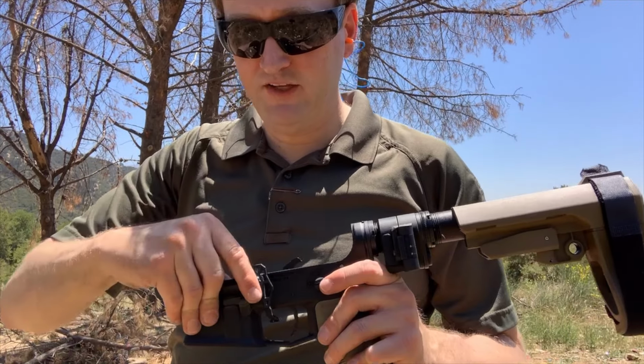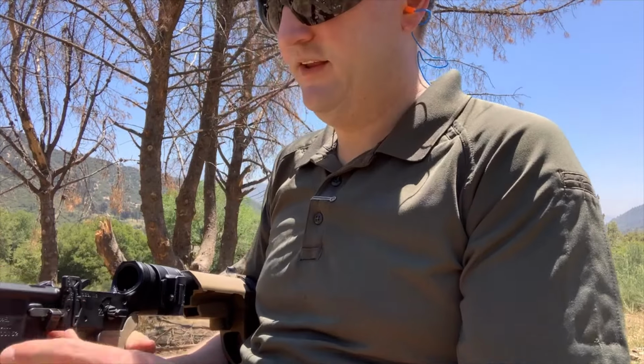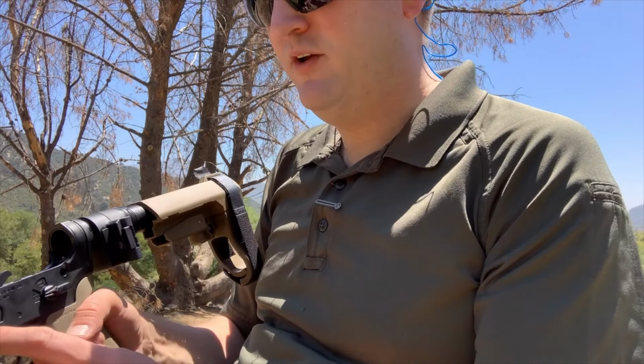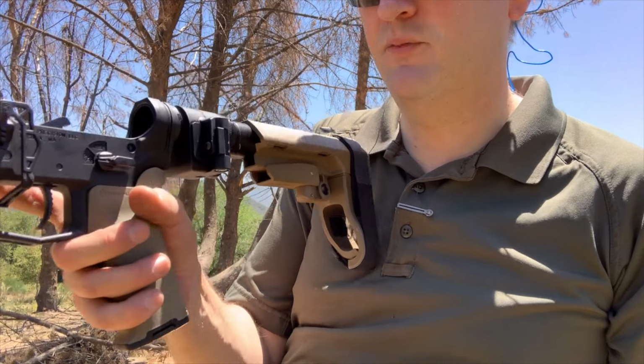So in other words, it needs to be a straight piece, like a straight 90-degree piece. But so long as you have that, you can use like a Troy. Troy should work. I think Knight's Armament makes one, should work, but that might have problems with your bad lever or this Phase 5 extended bolt release.